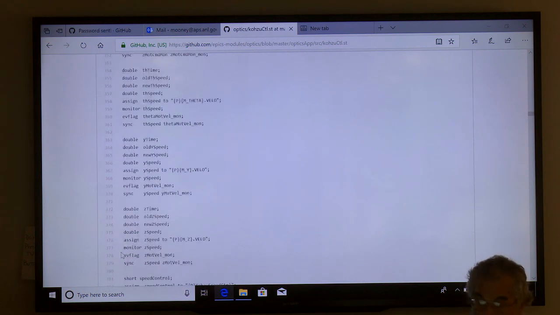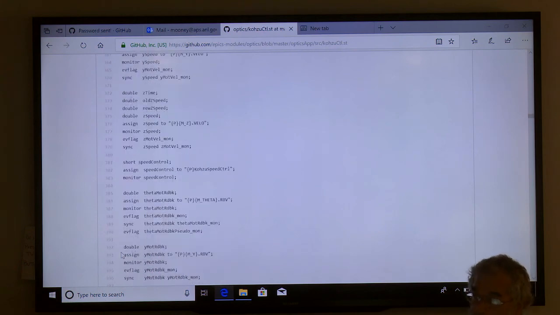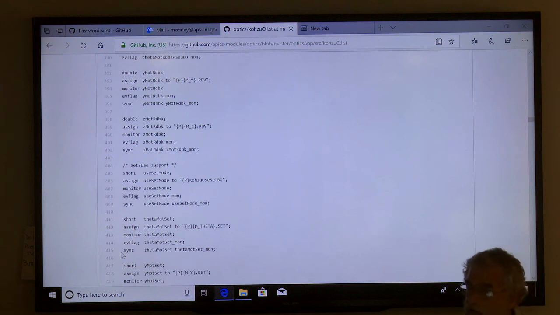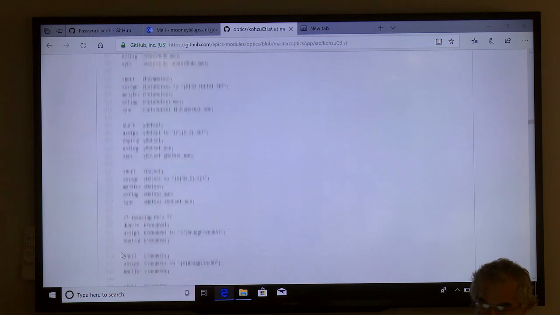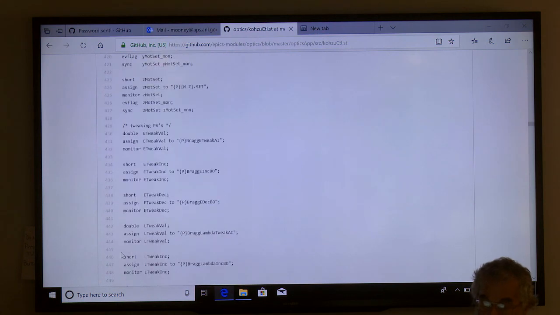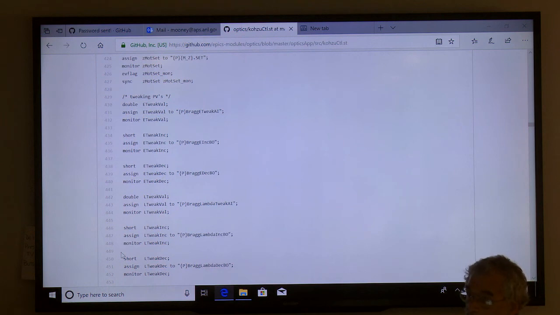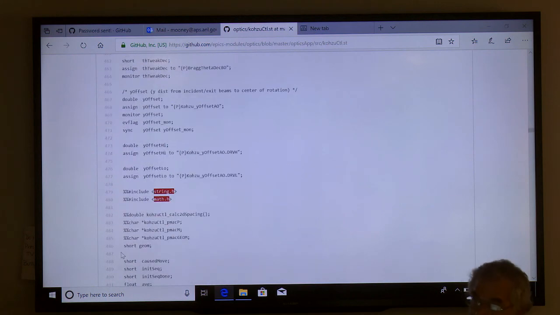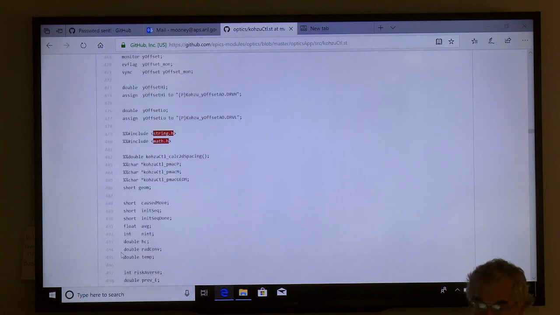We're still assigning variables, and there's just going to be a whole bunch of variables because it's a complicated user interface. Even though it's not that complicated of a screen, you end up writing a fair amount of code just to implement the user interface. And then a whole bunch of tweaks: it wasn't bad enough just to have those motors, you also want to be able to tweak them forward and back. There is a beam offset, which tells you what equations to use in order to move those crystals as the monochromator energy changes.